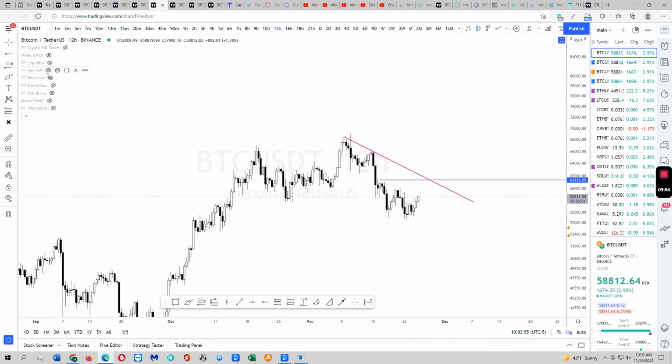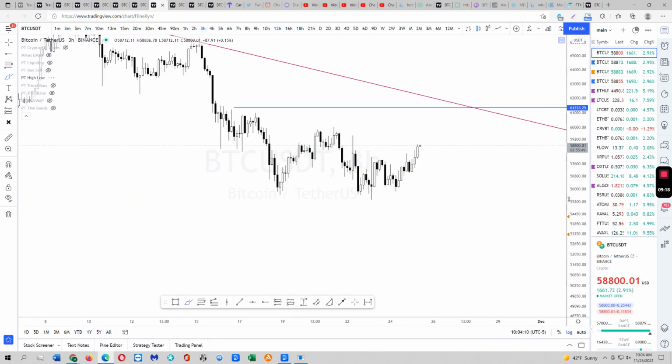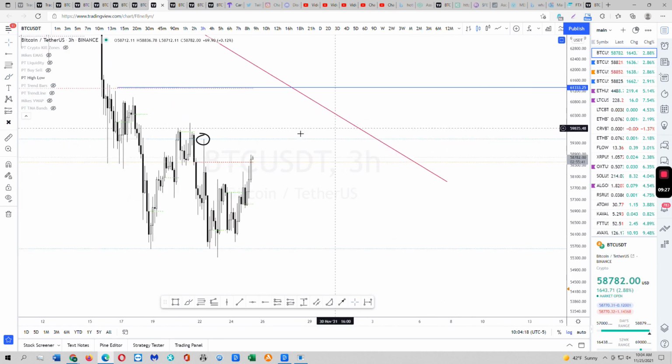Weekly open just got tapped. Remember, I told you guys weekly open and Monday high are the two targets. Target one hit. I'm not even taking any TPs off right now. I haven't taken anything off yet. I'm probably gonna take a few off at Monday high. Monday high is sitting at 59.49, I think. Let me see. Yeah, right here. That little one over there should get swept. Monday high is 59.44 rather.